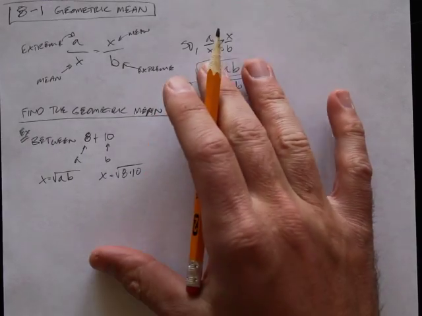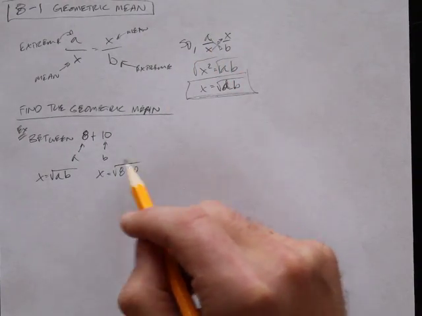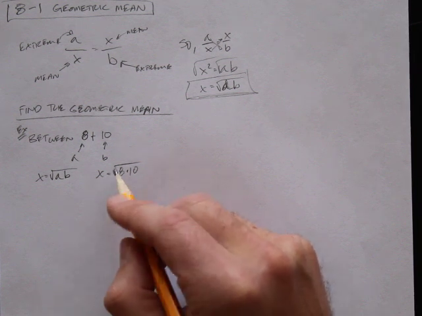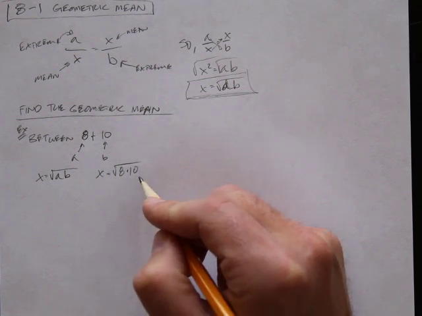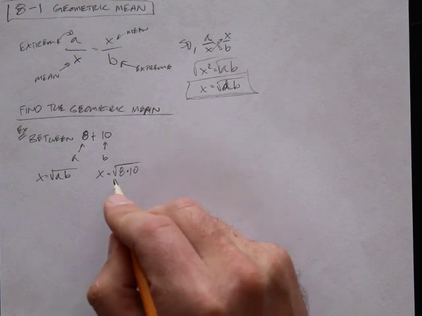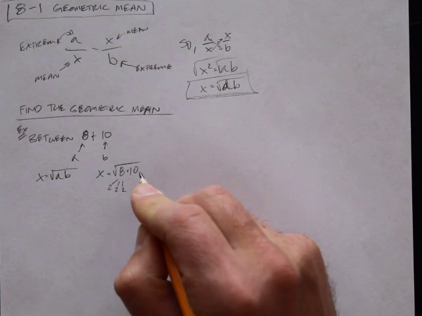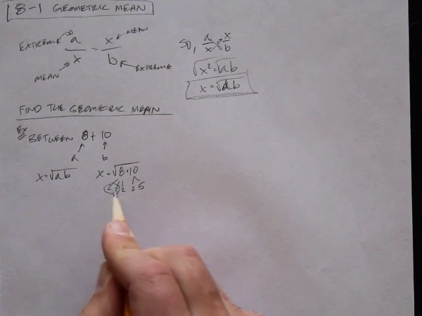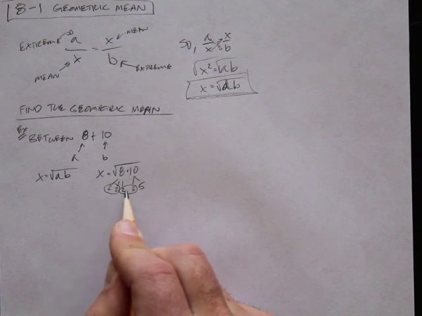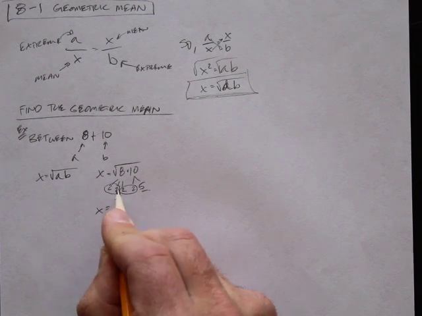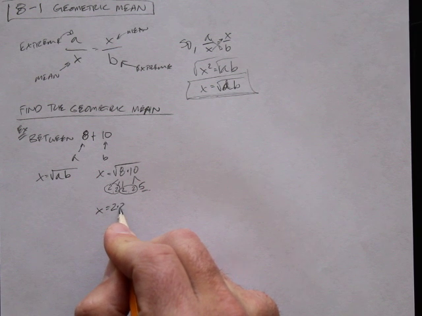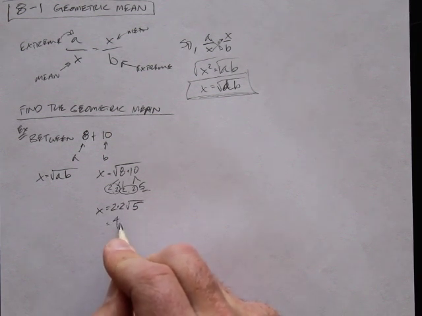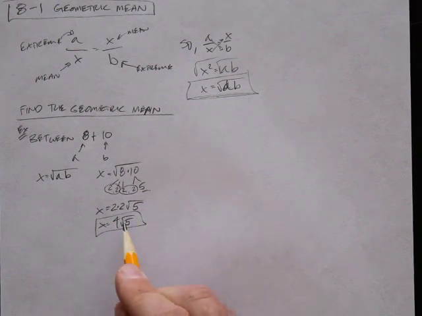And so now what we have to do is decide how we're going to simplify this. I don't want this to just be plugged into a calculator. I'd rather it be broken down, and the answer should be in terms of the radical. We're still going to have a radical left if this isn't an easy square root. So I'm going to factor each of these. 8 is 2 times 2 times 2, and 10 is 2 times 5. The square root of 2 times 2 is 2, and the square root of 2 times 2 is 2. So I get to take these out, and the 5 has to stay in. So x equals 2, and then I pull this other 2 out, 2 times the square root of 5. So that goes here, and 5 is left over. 2 times 2 is 4, and the square root of 5. So the geometric mean is 4 times the square root of 5.